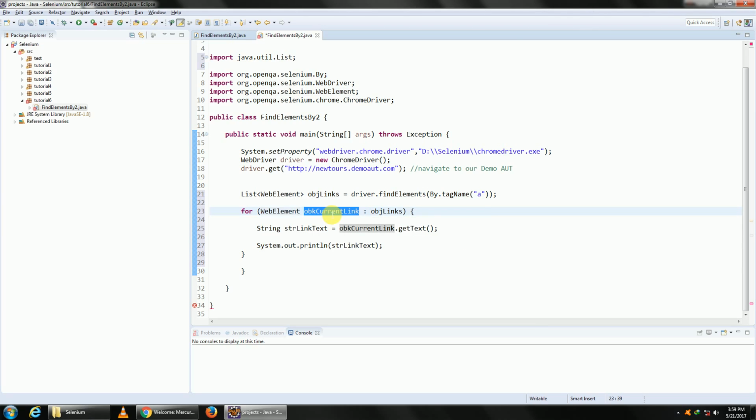This is the current web element as I'm iterating. After that, for each element which I find, I'm going to fetch the text out of it, and pass it to my variable called strLinkText, and in my last step I'm going to print out that particular text. So let me run this.